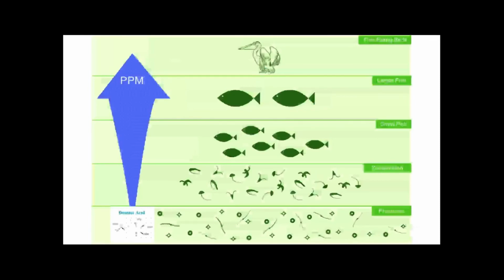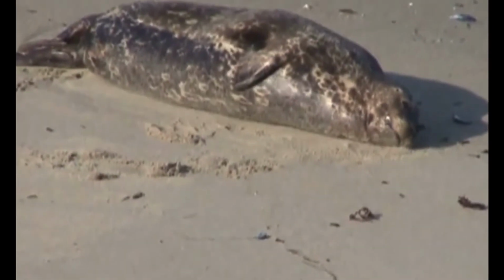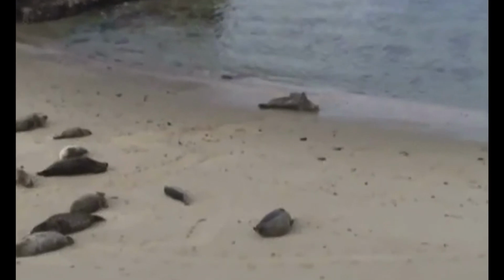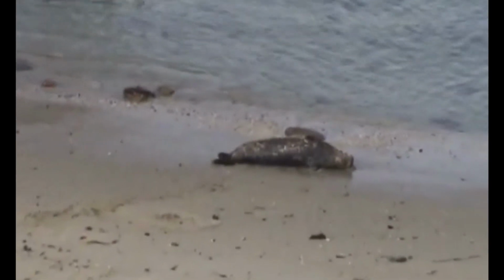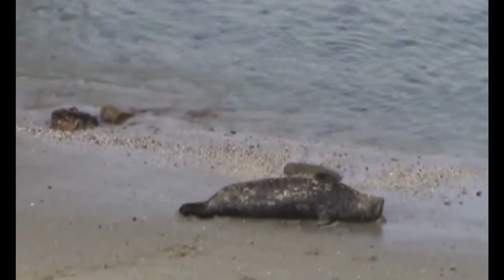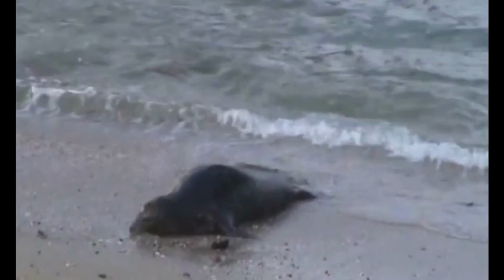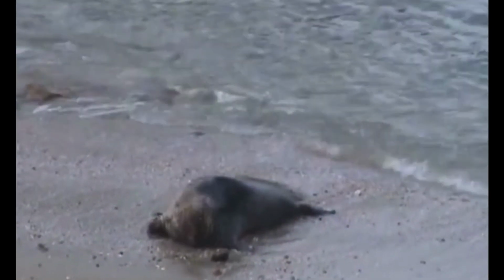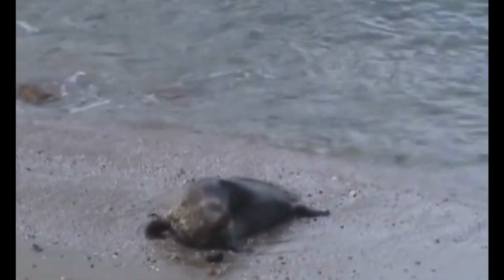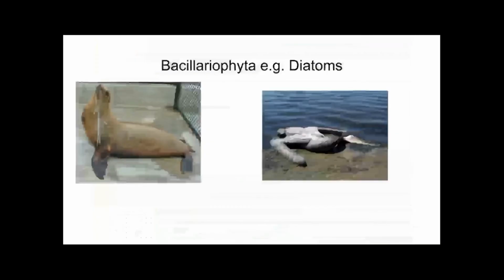Well, those small fish are then eaten by larger fish, and the parts per million of domoic acid in their tissues goes up even more. Finally, you have organisms like birds or seals or larger organisms that eat those larger fish, and they suffer the most severe consequences of domoic acid because it's accumulated at such a high concentration in the tissues of those fish. The results are these mass die-off events, but here you can see a sea lion that's suffering the consequences of ingesting fish that have that toxin, domoic acid. To the right is a pelican that has also ingested fish that have domoic acid.